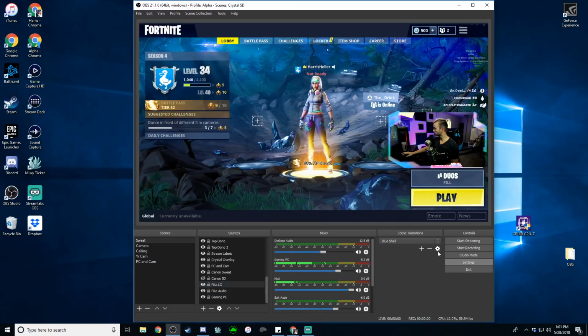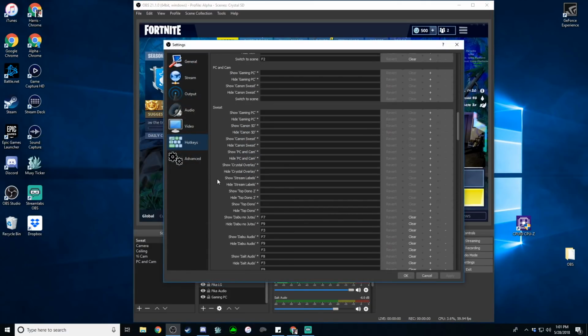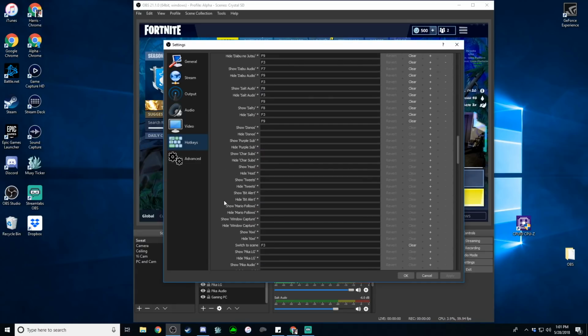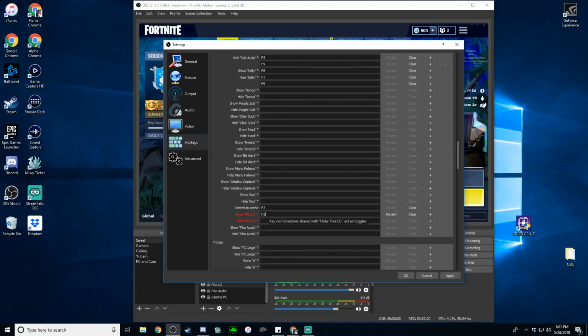Now, the last step of this is to add a hotkey that activates this animation. Make sure it's a button that you're not really gonna use otherwise, like the F9 through 12 area, but in OBS you want to go into your settings, then into hotkeys. Go down and find the scene that you added this source into and find show, then whatever you named it. Add a hotkey for showing this.